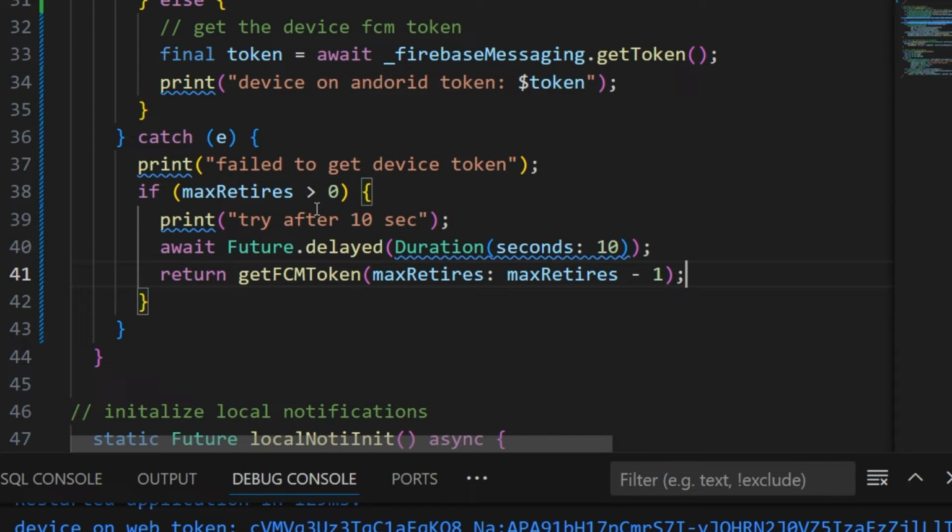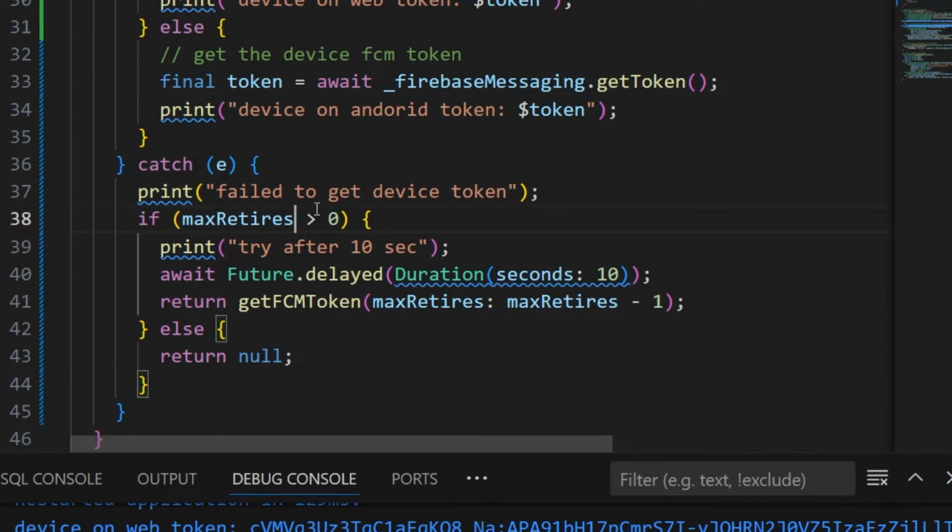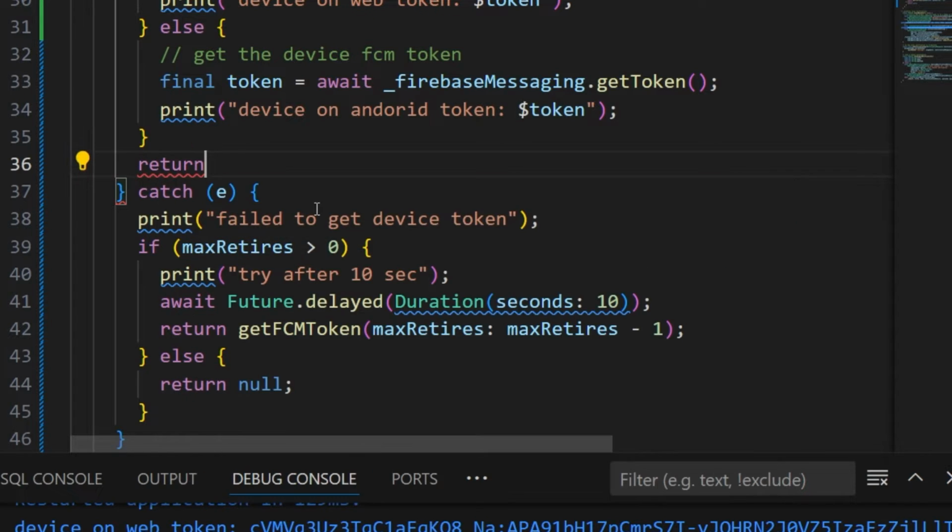It means that we are gradually decreasing, and else we'll return null. We need to also return something here, so we'll be returning the token if it's received.